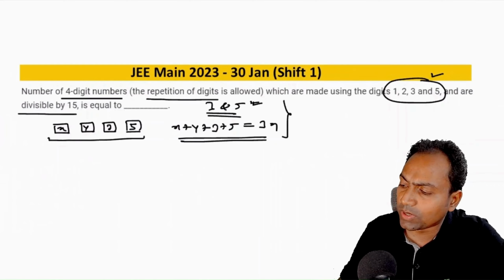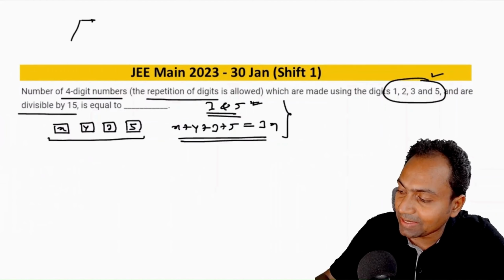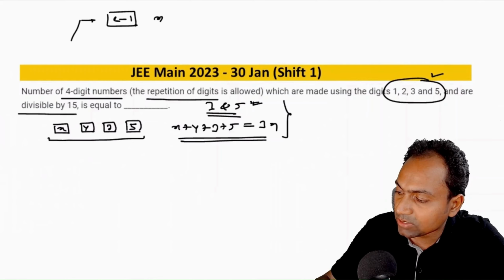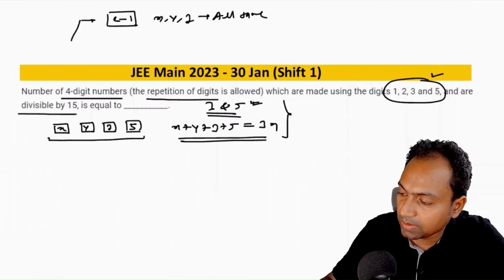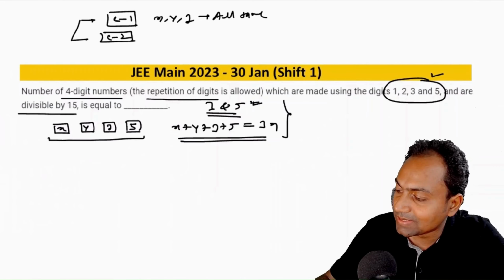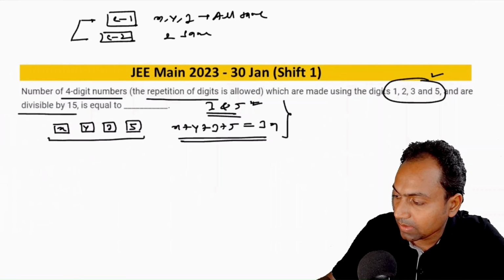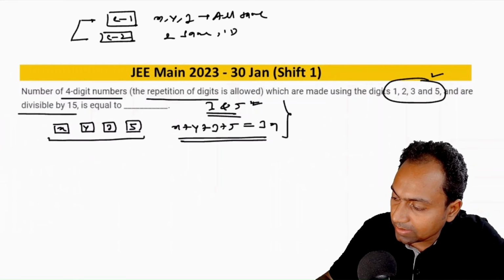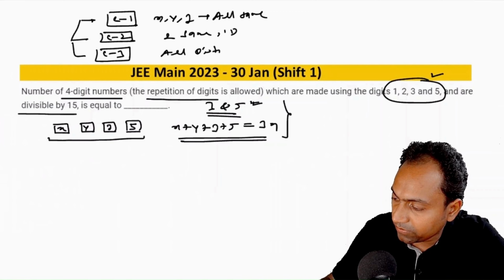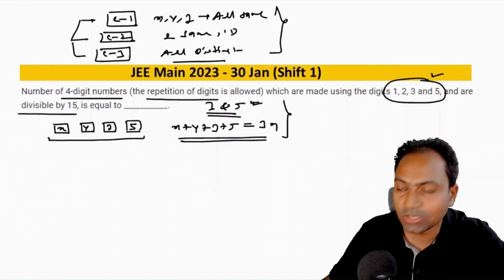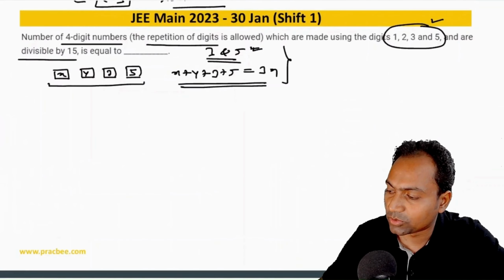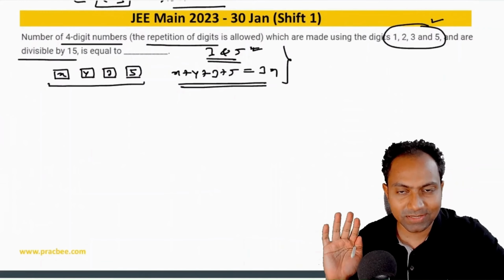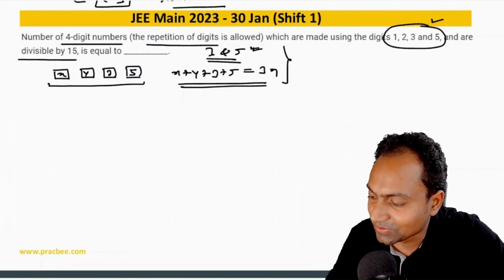There are 2 approaches. One, like we solved the earlier question, by taking cases. So case 1 can be x, y, z are all the same. Then you can have case 2 in which 2 are the same and 1 different. And then we can make a case 3 saying that all are distinct. I have already worked out this method in the earlier question. Here I am going to take a slightly different approach, slightly longer, but you should know multiple approaches. So here I will try and write all the cases and then check which one of them satisfies.